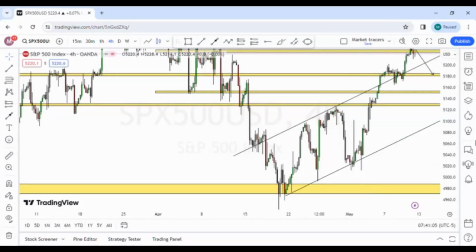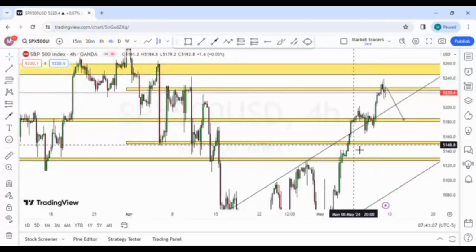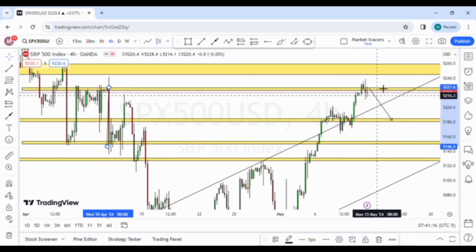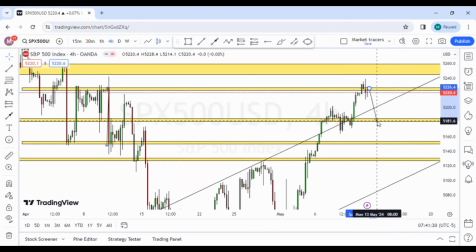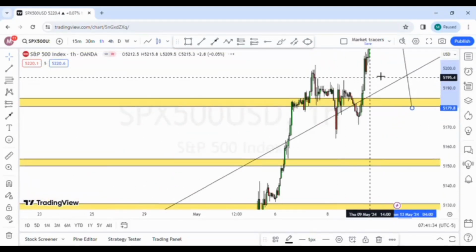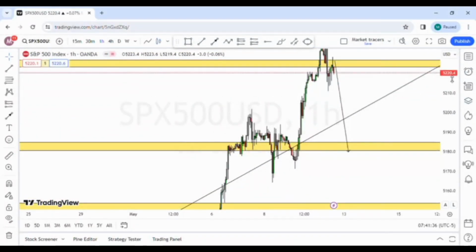So this is what we are having. This is the rejection that I was talking about, when the market rejected massively to the downside. This is why I'm also expecting sellers to jump in and push the market to the downside, guys. Right around this level might be our take profit number 1. Right around here it will be our take profit number 2, guys. Simple analysis, straightforward, guys. Don't complicate yourself.